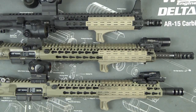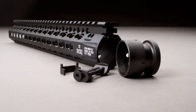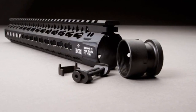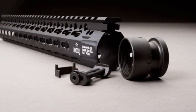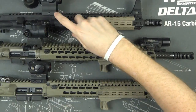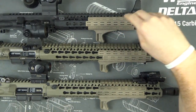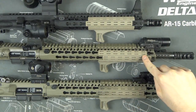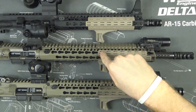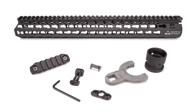Talking about the weight real quick, this 10-inch rail here is 8.6 ounces. That's with the barrel nut, by the way. A lot of them advertise their weights without the barrel nut or whatever hardware you need to install it, but this rail with the hardware and the barrel nut is only 8.6 ounces. That's pretty impressive, but this is one of the later models where they don't use the magnesium alloy anymore. This rail right here is a 13-inch rail. This is the original rail I got to begin with, and this is 7 ounces. It's a magnesium aluminum alloy, 7 ounces with the barrel nut for a 13-inch rail.